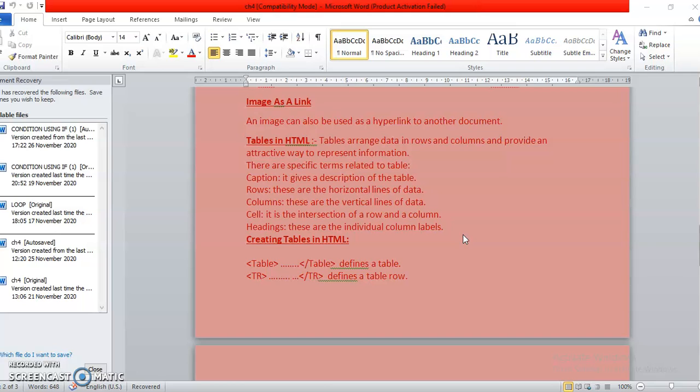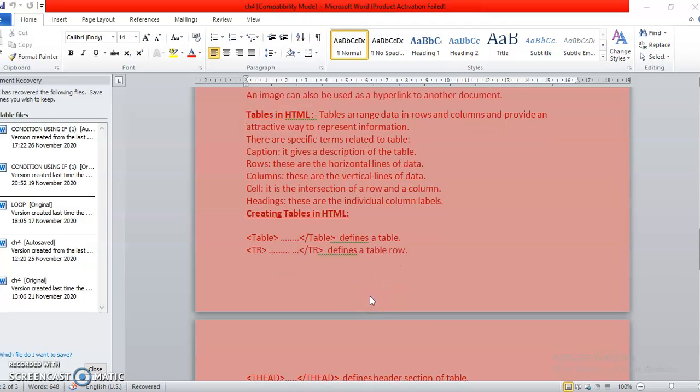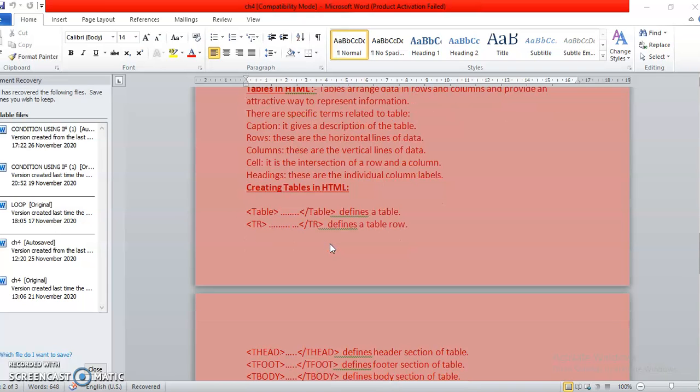Okay, now we will start how we can create tables in HTML, and which tags are provided for table creation. Here the following tags are available for table creation. First of all, the very basic tag to create a table in an HTML document is the table tag. And you have to remember one more thing: all the tags that we will use for table creation come in the container category.